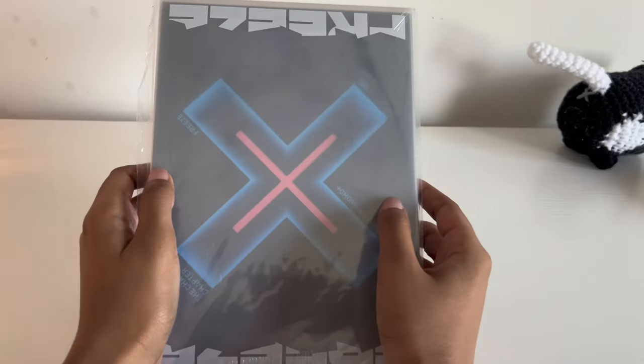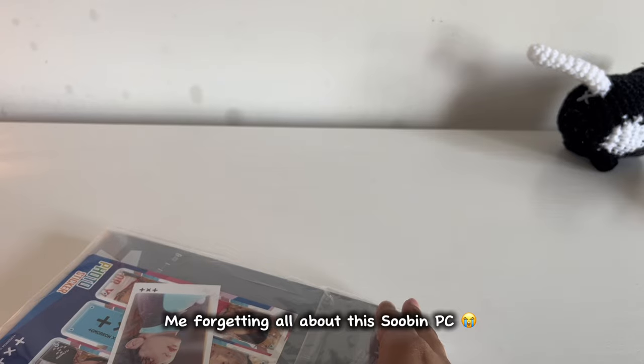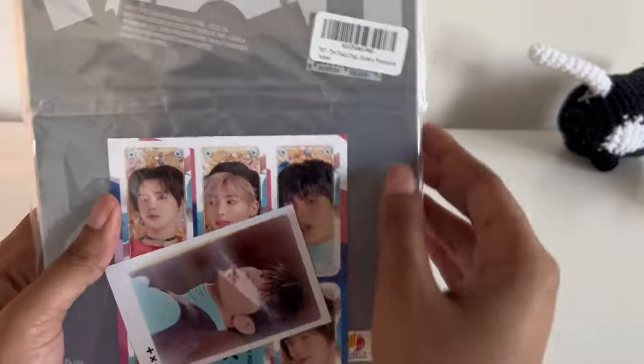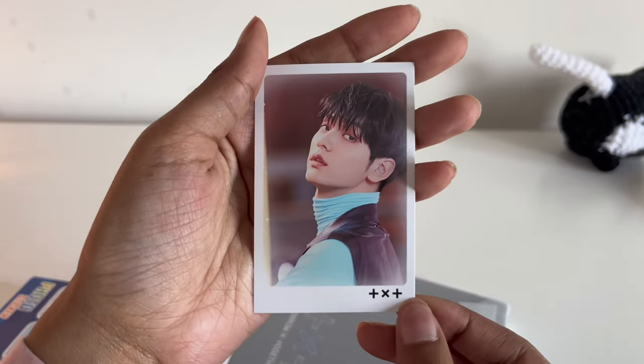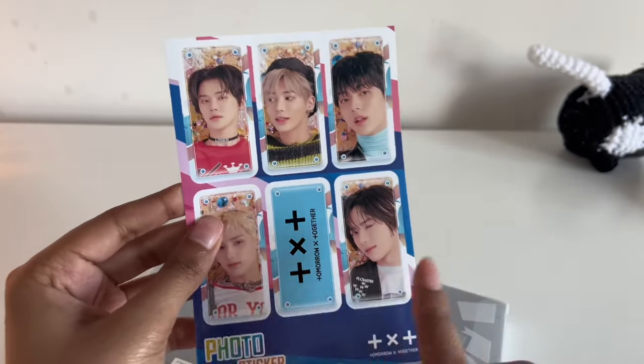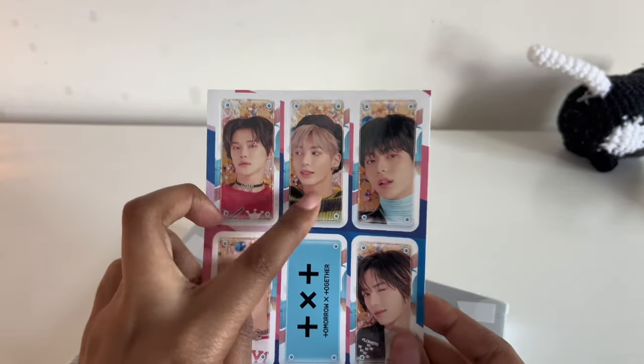Okay, so the next one we're gonna open is the freeze. Absolutely. Oh. Steven, what are you doing here? Wait. Oops. Oh my gosh. Does this count as a real one or a fake one? It doesn't matter because it's Subin. And then we got some stickers. Please, I need this one so bad. I need both of these so bad. Oh my god. Okay, now to open it.